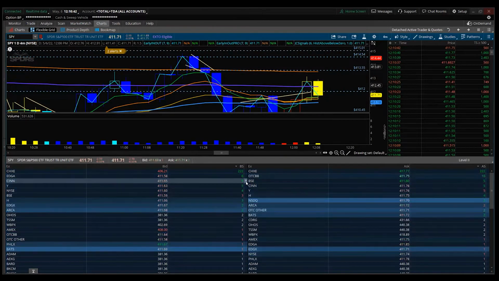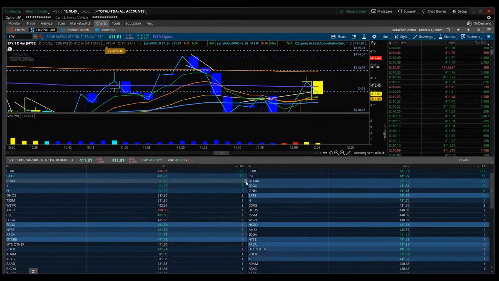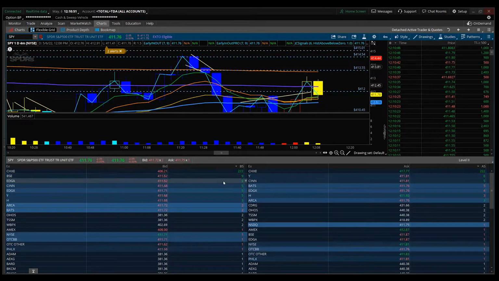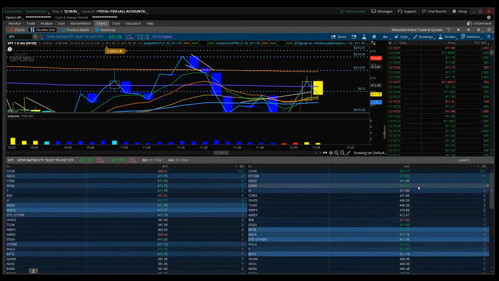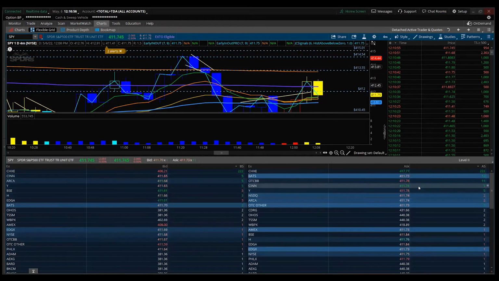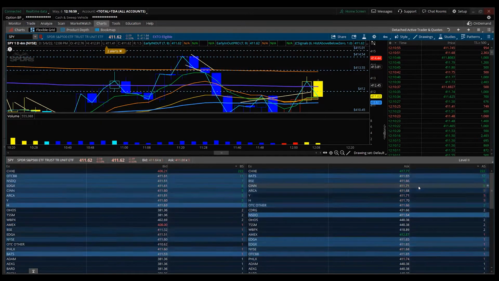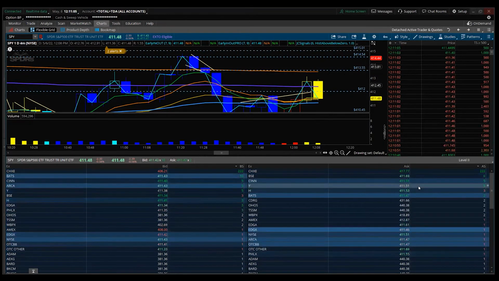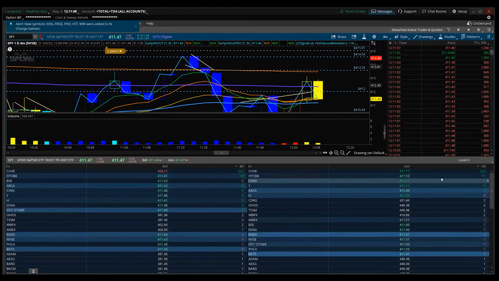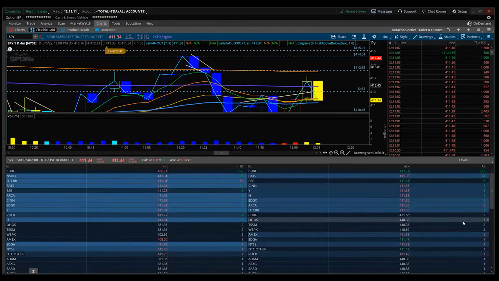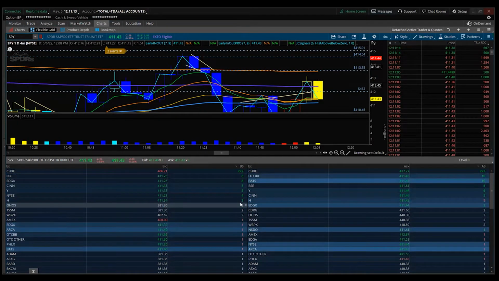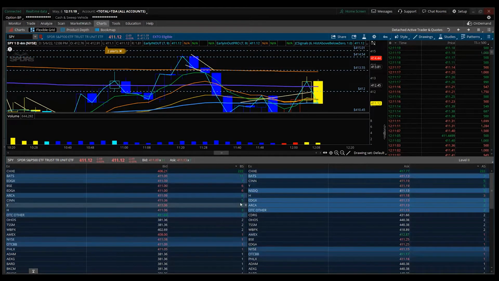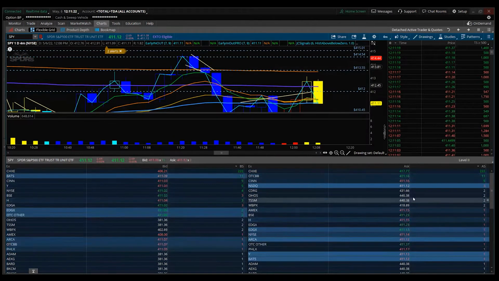So this is another useful trait of the level 2s, because it allows you to figure out who is in control at the moment. Are the buyers stepping up and more in control, or are the sellers stepping up and more in control, right? This way you can have better trades, because if you're looking for calls and the ask size is super stacked, like 20s, 30s, 50s, and your bid size is like 1 to 10, that's a pretty good indication that your calls are not going to be very valid right now, until those sell walls dwindle, right?